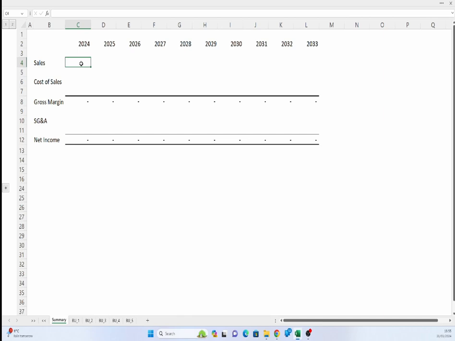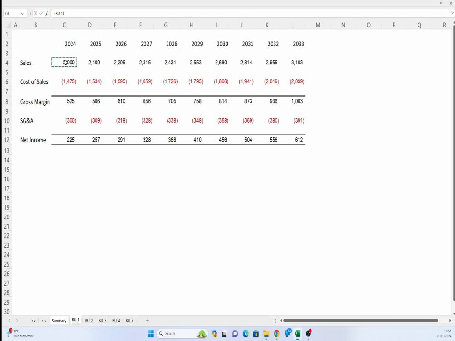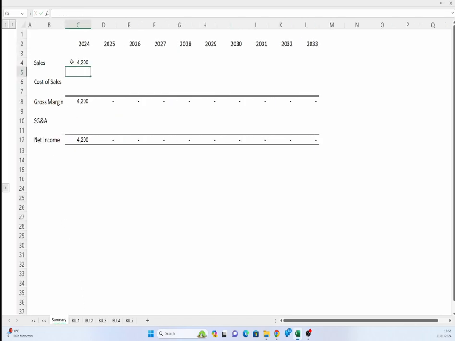Easy, I hear you say. We can do something as simple as this. We can say equals business unit 1 C4 plus business unit 2 C4, etc., etc. And of course, you're right. This is something that is doable. But imagine this maybe. What if you had 50 business units rather than 5? You still could do exactly what we've described here, but, and I think this is a big but.